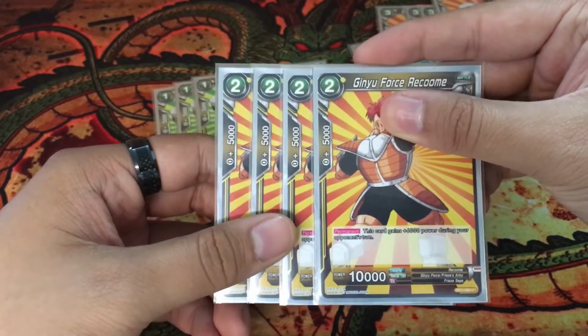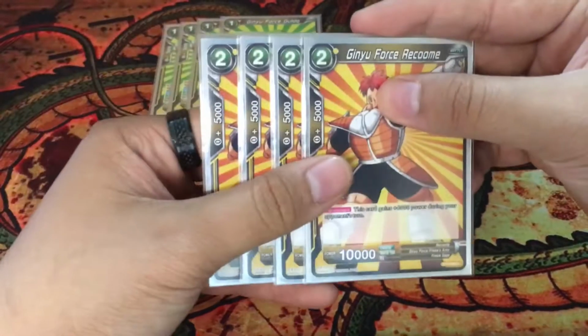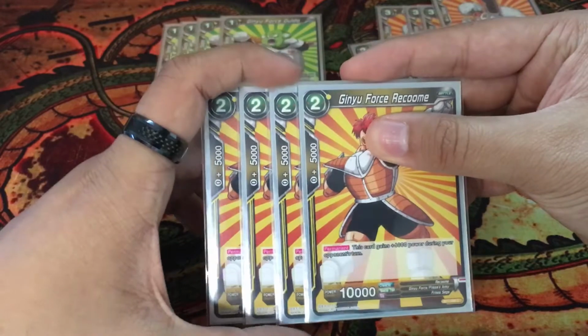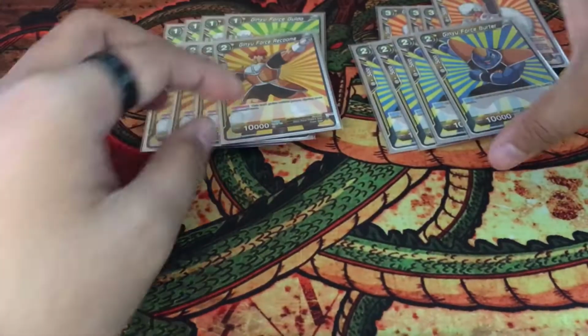So that's the good thing about him, that he's a sticky minion for you that just sits on the board. The only one that really doesn't feel bad about going out of the way to kill this is the Beerus leader. When he attacks, he gets to KO a 2-drop or 3-drop or less when he awakens. So that's the only one that kind of just doesn't feel punished.